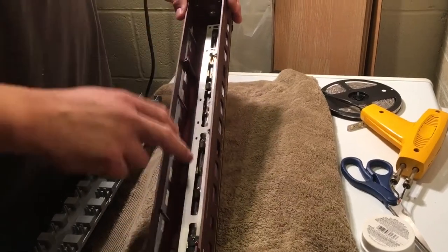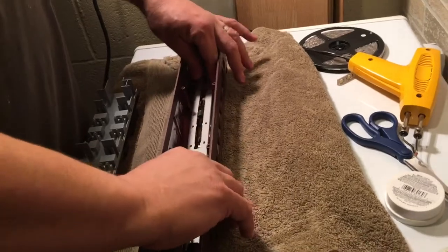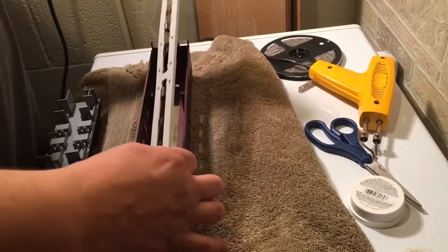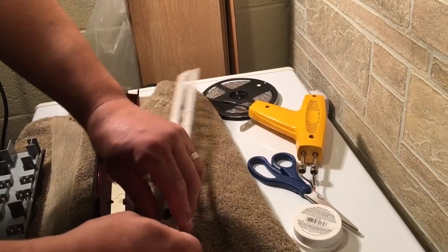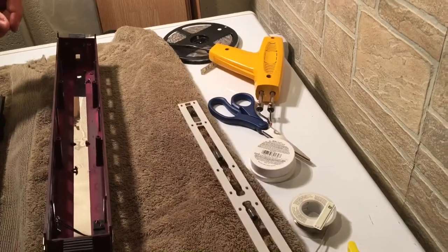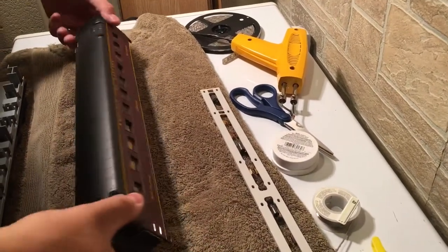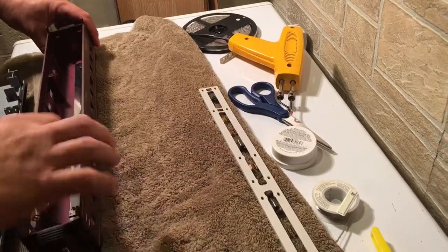So you take your screws out of this, like, holding bracket, just lift it out. It comes out like so. You can then go ahead, unplug this, and put this off to the side because you're not going to use it anymore. You got your screws or whatever in there. You're not going to reuse these little ones.